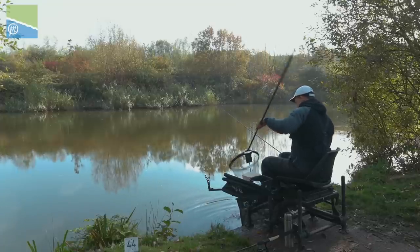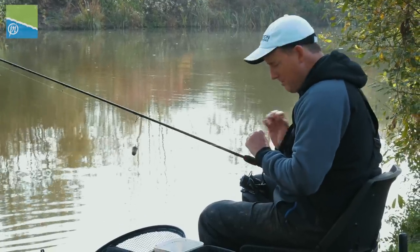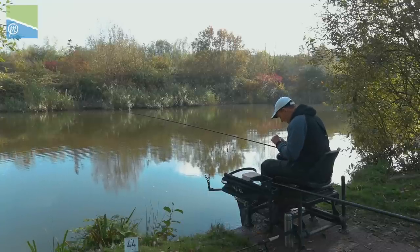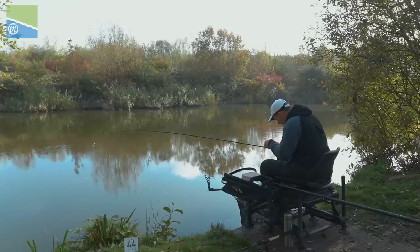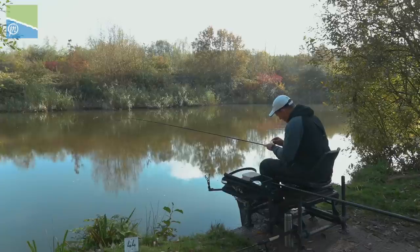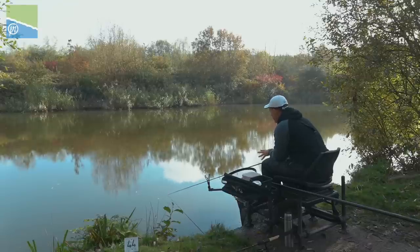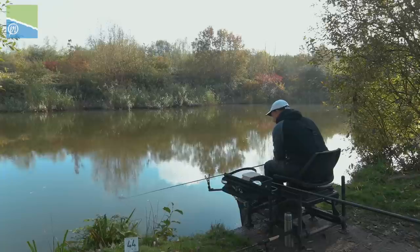That was the first cast of the day. Hopefully we've left a few maggots there as well, so maybe an odd fish will be milling around there now, and I can just explore that area for a little bit. I'm going to stick with this maggot feeder for a while and see if I can put a few fish in the net before thinking about introducing some pellets with a cage or going a little bit further. So I'm going for a dozen maggots once again. There's actually still one maggot left in the feeder, which is really what I want - I can just flick this back out. It barely made a sound.